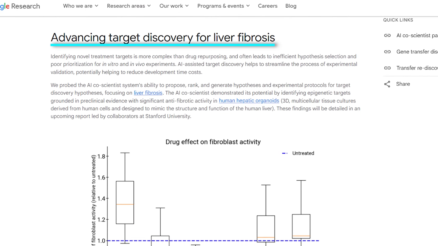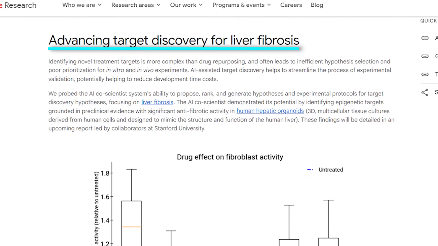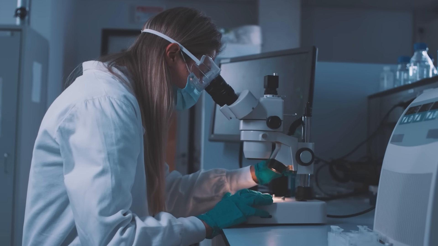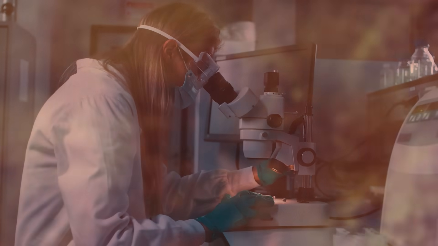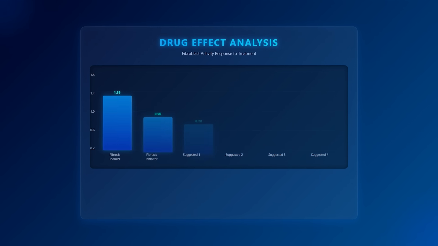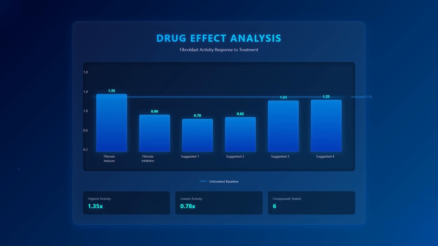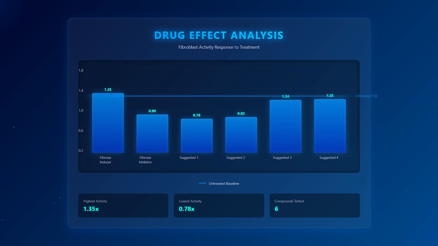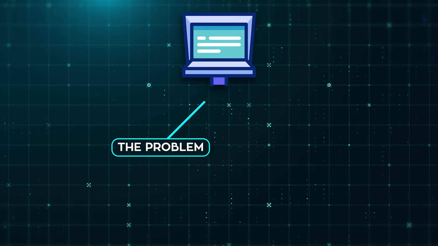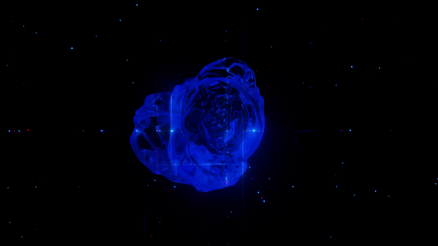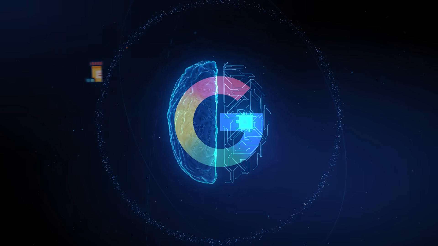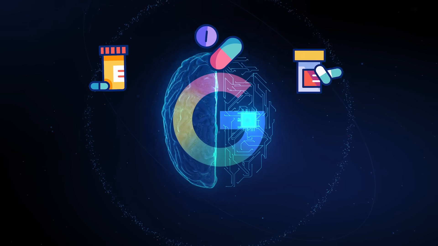The goal? Find new drugs for liver fibrosis, a deadly disease caused by scarring in the liver. Human scientists have struggled for decades here, because existing lab models don't mimic real liver behavior, and effective drugs are nearly non-existent. The team asked the AI to explore epigenomic mechanisms, chemical factors that regulate genes without changing DNA. They gave it one well-crafted prompt, specifying the problem and the methods, then stepped back. So, the AI dives into the scientific abyss, chews through thousands of papers, and casually spits out three drug ideas that could reverse liver fibrosis.